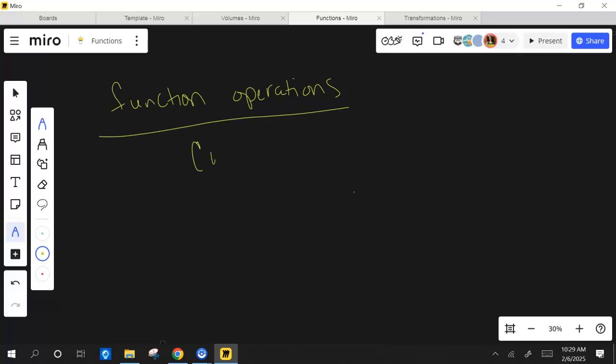All right, 1028. Okay, I'm gonna rewrite it though. Actually, I need to show you in function operations. We're back to the old one, right? We had the addition, subtraction, multiplication, and division. We also have composition, and we did do this in Algebra 2, so I'm just going to go over this quickly, and then we're going to pull it all together. Composition is when we plug one function into the other.